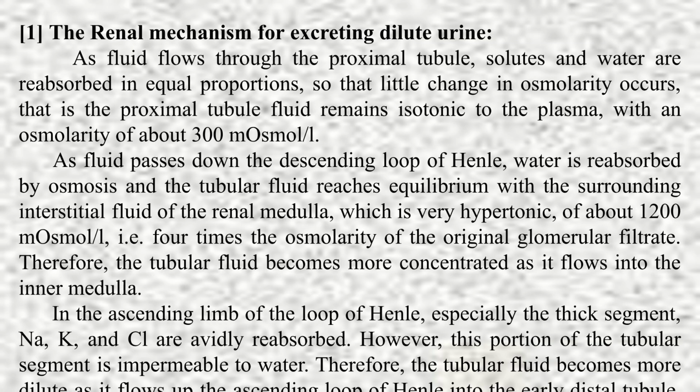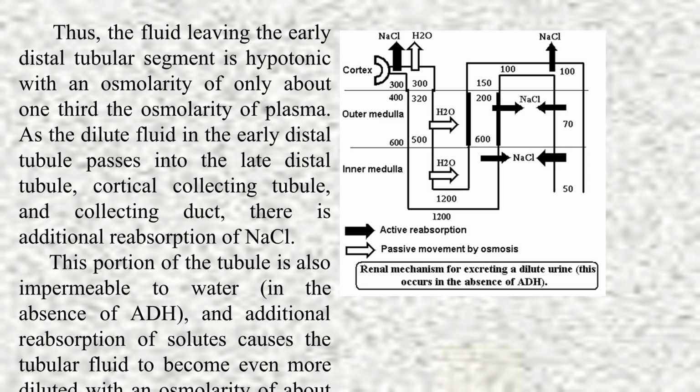Autoregulation of GFR and renal blood flow are intrinsic mechanisms that maintain these parameters constant despite changes in arterial pressure, typically between 80 to 200 millimeters of mercury. The stability of GFR and renal blood flow is essential to prevent excessive loss of solutes and water or insufficient excretion of waste products. These negative feedback mechanisms include tubuloglomerular feedback and the myogenic mechanism.